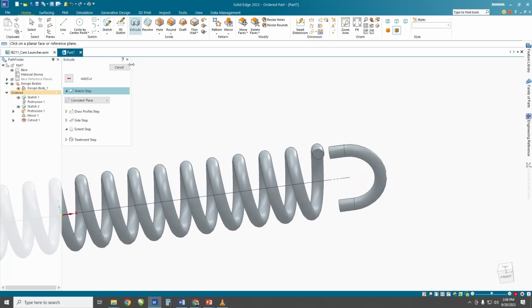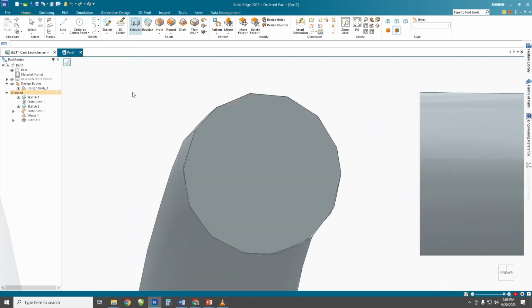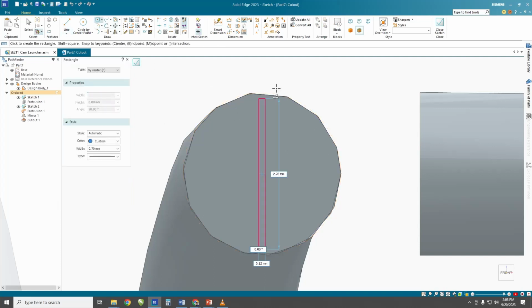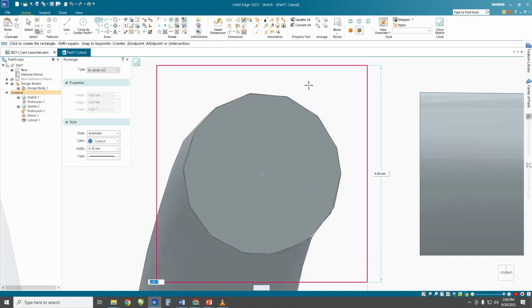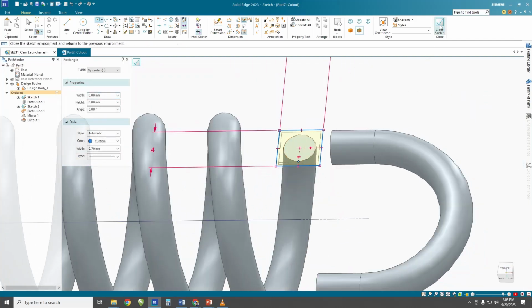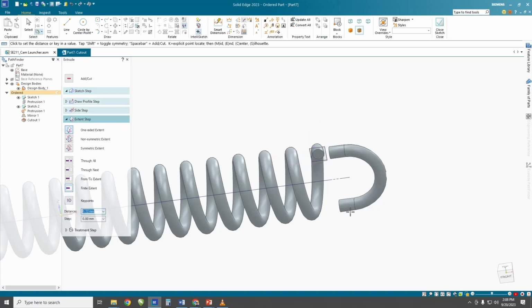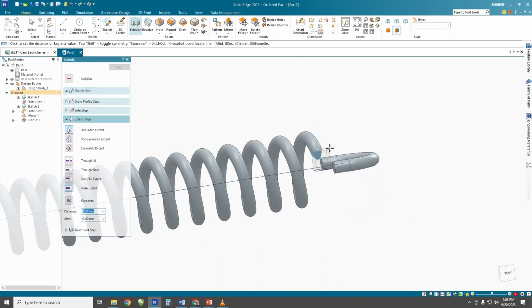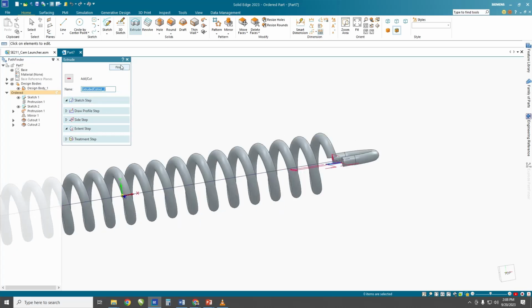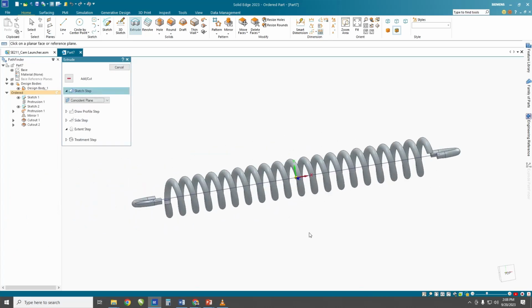I'm going to have to do it again, but I've already got everything ready to go. So I'll go here and draw again. 4, 4, close the sketch, and then we need to go in this direction, 2 millimeters. And now we have our cut. Okay.